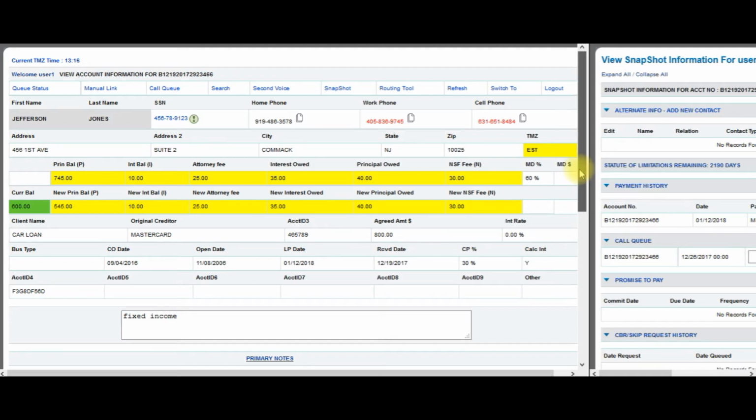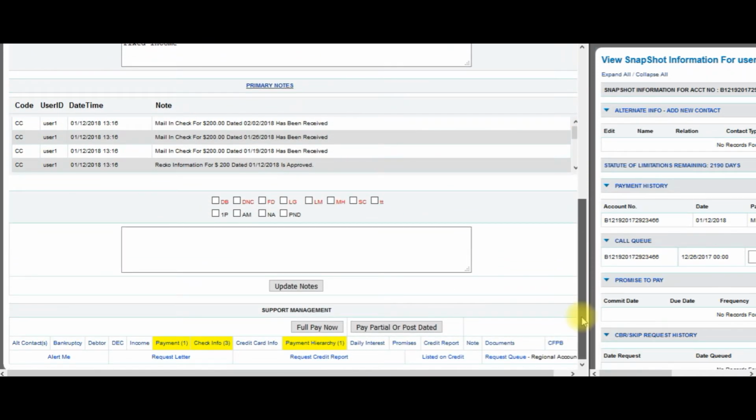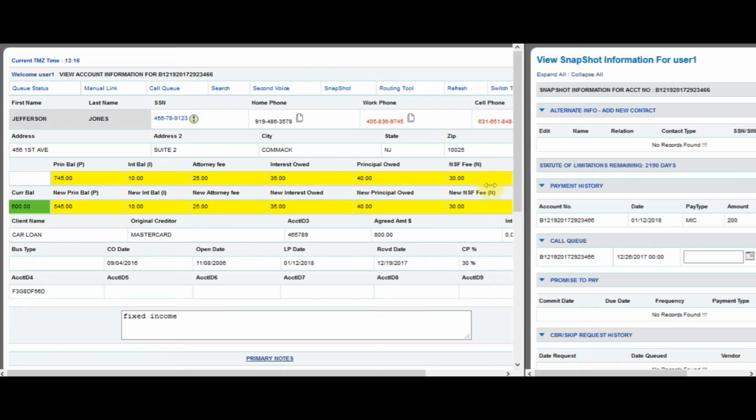And you can see right now that the account has been updated. You can see right here that the current balance is now $600. And how it got to $600 is we took a payment of $200 that was good for today. We have our information here for how everything else remains. There's another thing I'd like to draw your attention to.